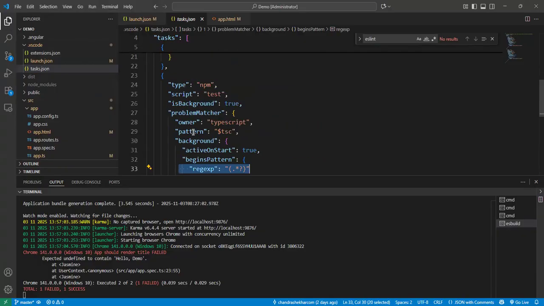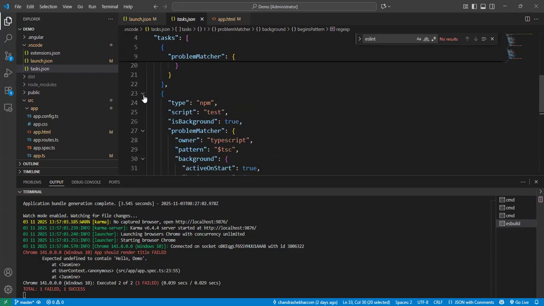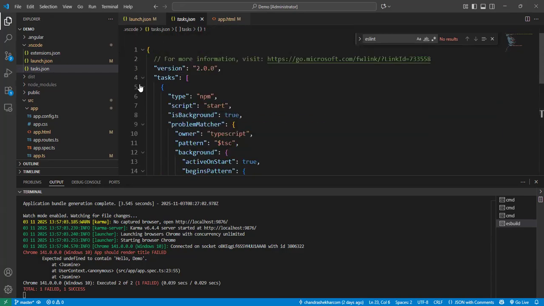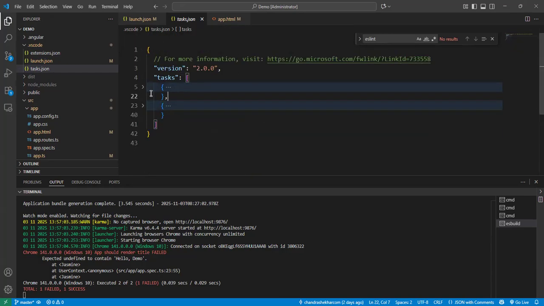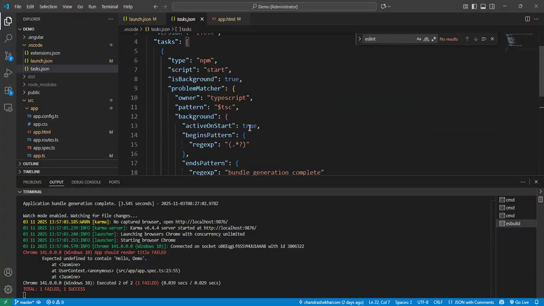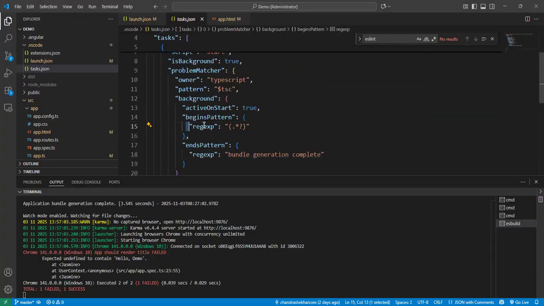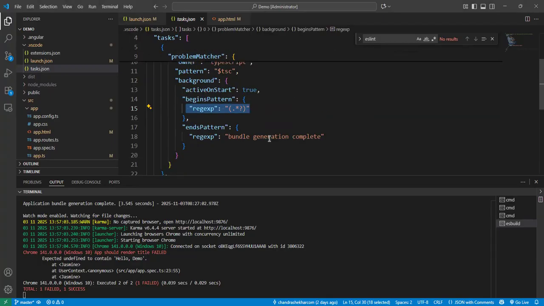For that purpose we are using this file. This is for the testing purpose, and this for the development purpose. We have two files. One file is some configuration over here. This one is a regex expression, question mark, active on start. These things we are generating over here.